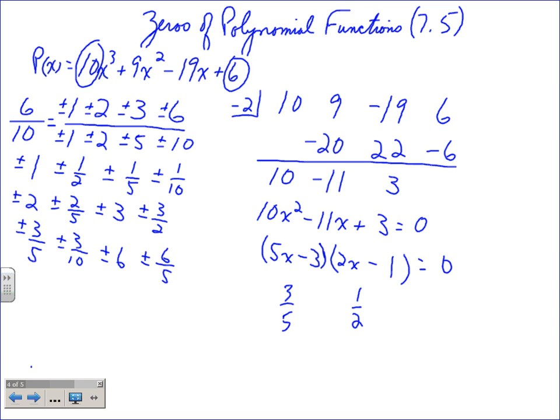So really what happens there, if you look at the graph on your calculator, it looks like it just touches the x-axis. But if you were to zoom in, you would see that it goes really below that axis and then back up again. And it crosses at 1/2, and comes down a little bit, then it comes back up at 3/5. So there are 3 rational zeros. Yes, sir? Where did the -2 come from? The -2 came from looking at the graph on your calculator. Oh. Okay? It saves you the time of going through this whole list. Some of these are easy enough to do, but some not.